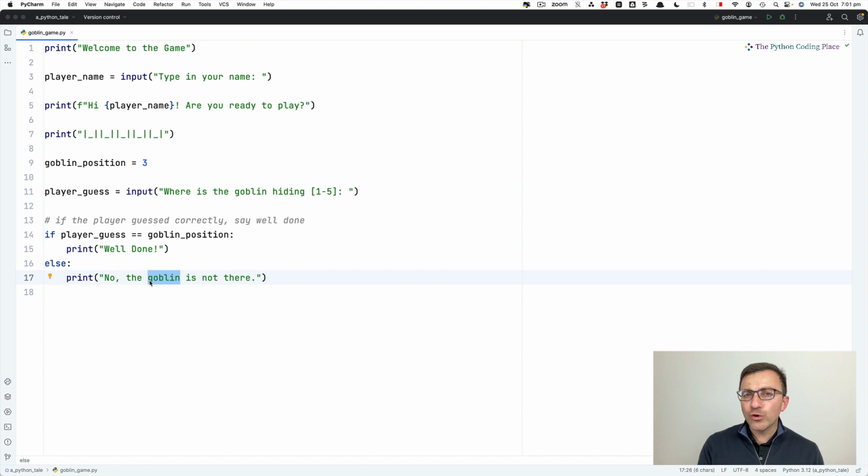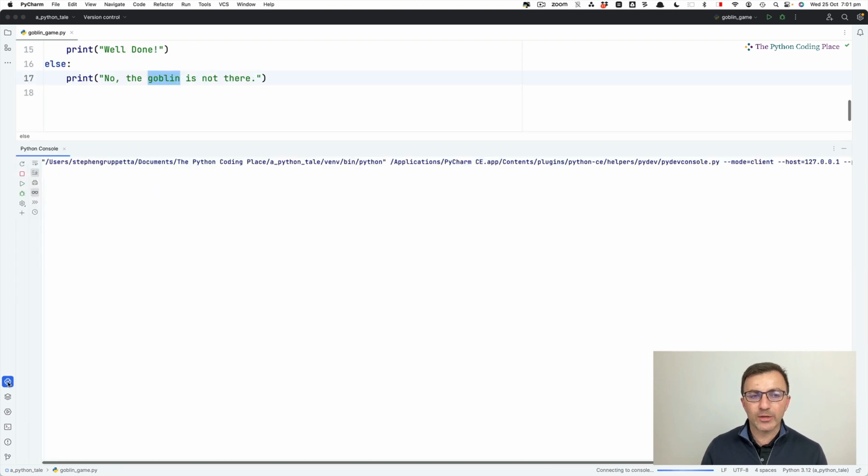Now, in order to fix this bug, I'm going to first talk about another important topic. I did mention this first project is about having an overview of lots of important topics in programming. Now, I've started talking about these 4 pillars of coding. We've seen the first 2, store. We need to store information in our program. Now, store is more complex than it sounds, and we're going to start hinting at why there's more to it than meets the eye. We've also seen decide, but let me go back to store.